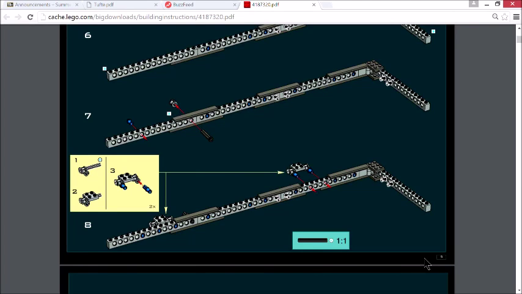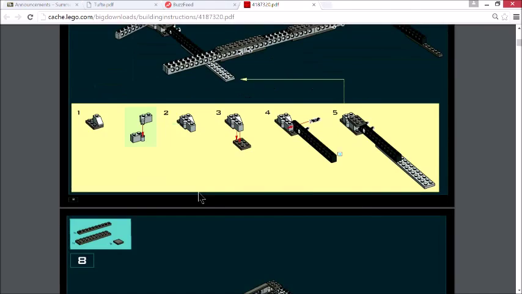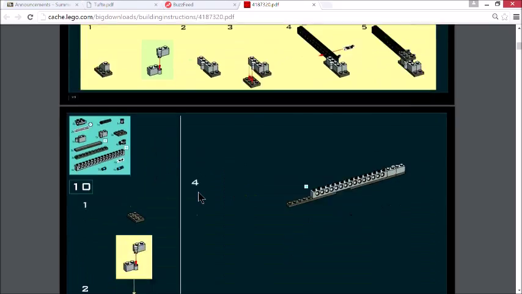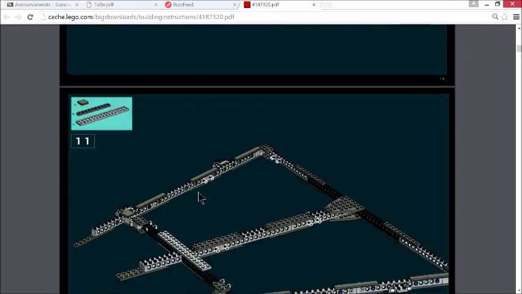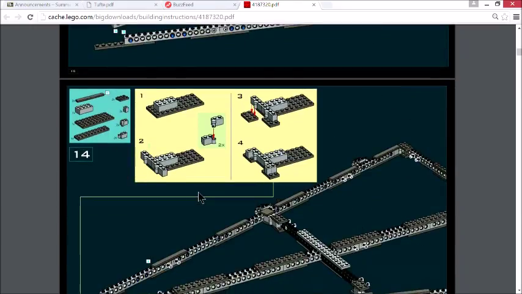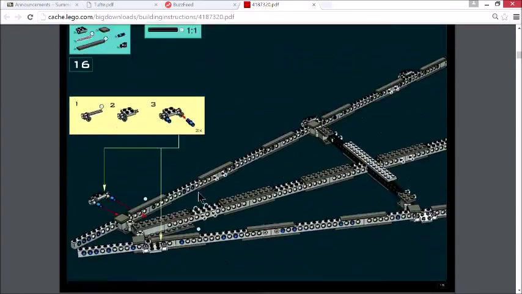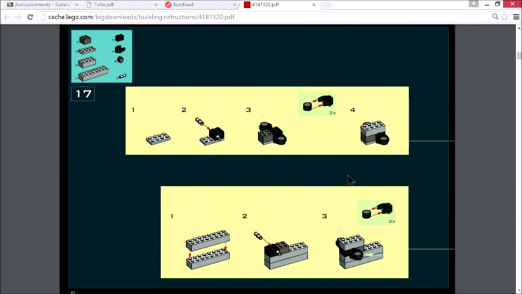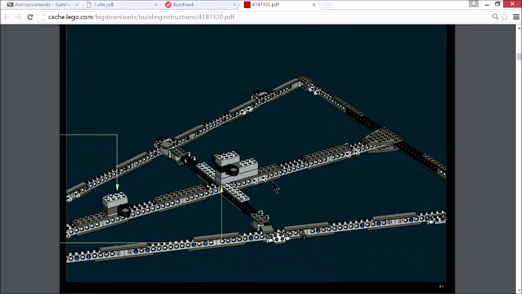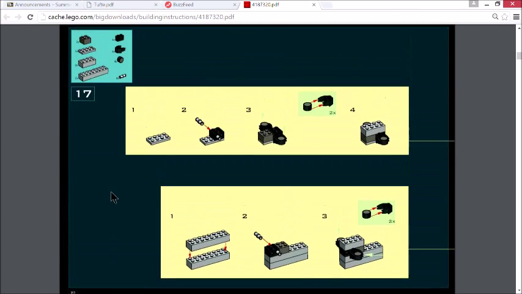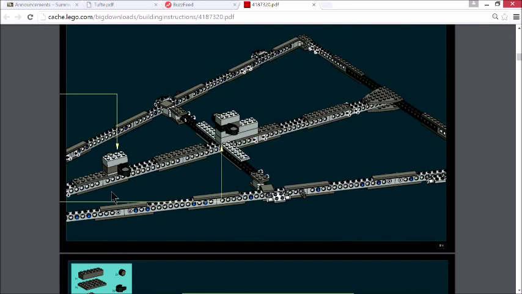We also have arrows and lines used to show directional information through clever uses of arrows. So we have, in this case, a yellow line going from the box to indicate where the piece is shown. We have others, such as, let me find one. This one, you have the steps in the yellow box, and then you have the line that goes across the page and on to the next page, indicating where the piece that you built on the previous page should now go.